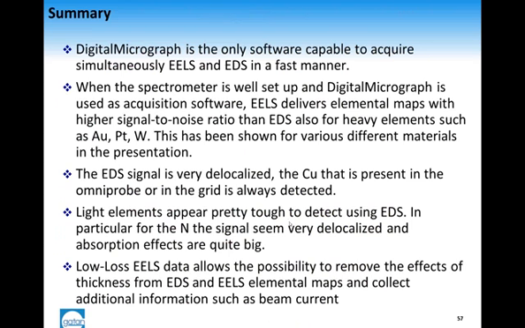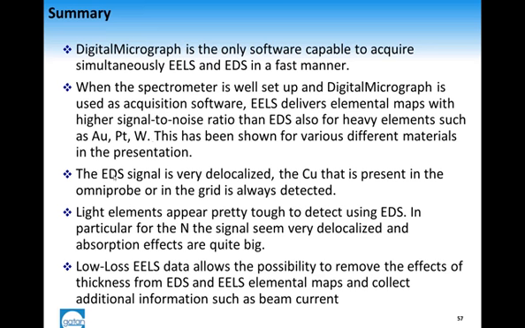In summary, I hope you enjoyed this presentation. I hope I've been able to convince you that Digital Micrograph is currently the only software capable of acquiring EELS and EDS simultaneously in a fast manner. When the spectrometer is well set up and Digital Micrograph is used as acquisition software, EELS delivers elemental maps with higher signal-to-noise ratio than EDS for heavy elements, such as gold, platinum, and tungsten.